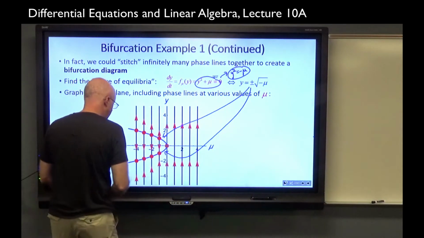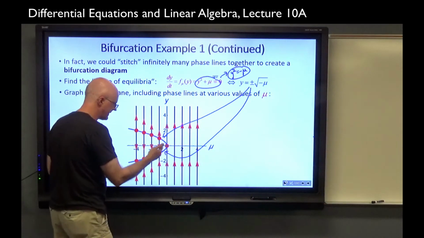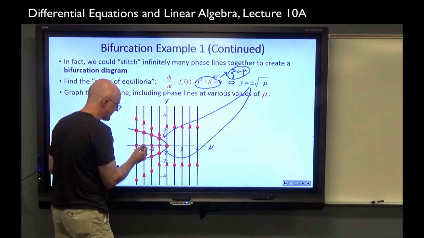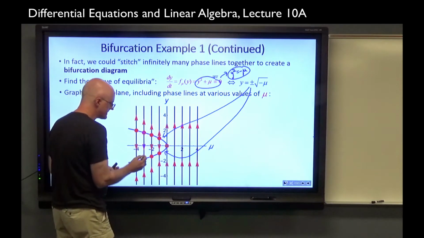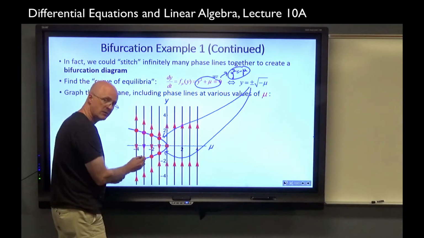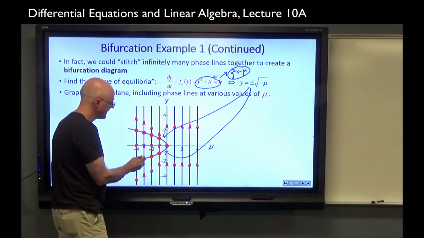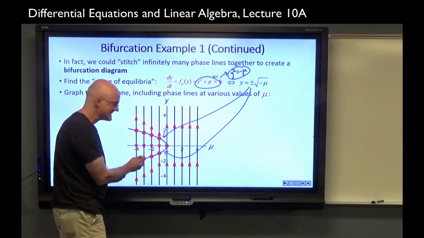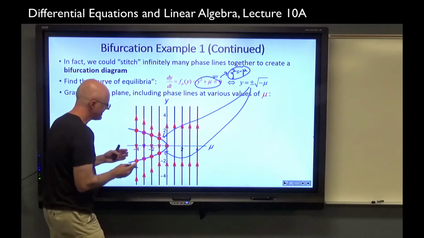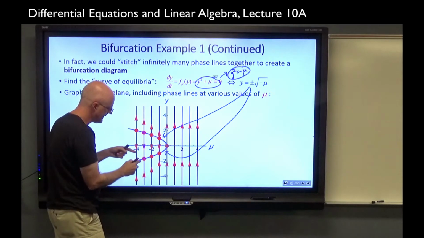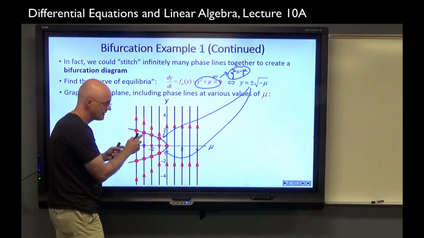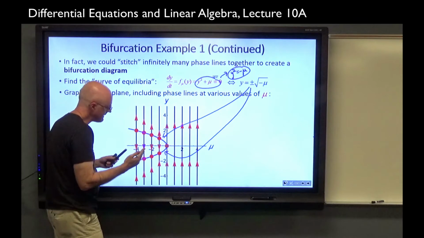For any given value of mu, I pick -4, -3, -2, etc. For example, -3, right there. For that value of mu, the second coordinates of this point and this point are the equilibrium points. That would be plus or minus square root of 3, about plus or minus 1.7. And this is the phase line. You've got arrows pointing upward here, downward here, upward here. This is a sink, this is a source. Interesting, and it should make sense.